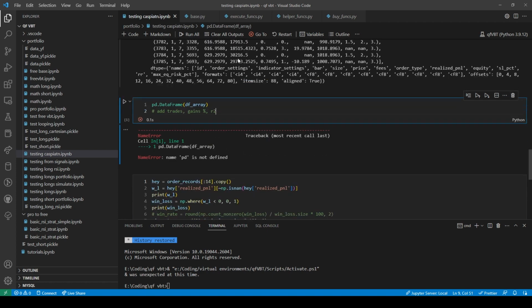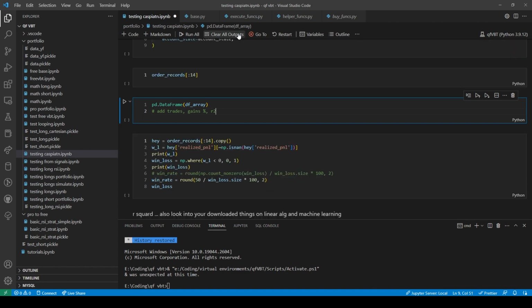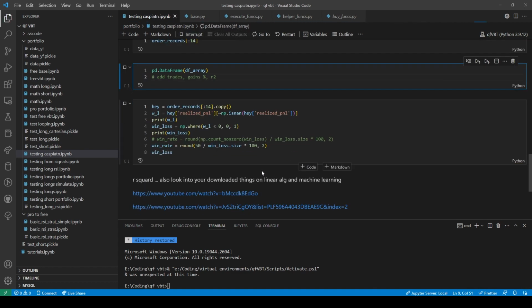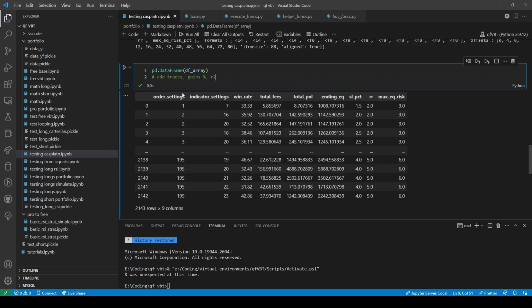And then what could end up happening is from this point, if I'm like, oh, okay, cool, I want to see information on a particular settings, right?